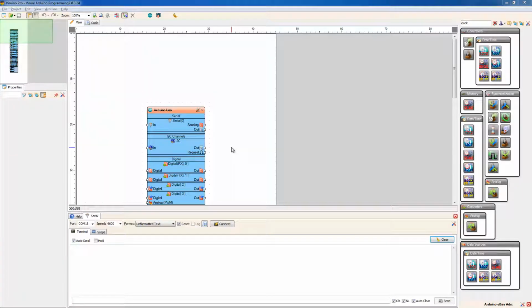Hi, in this video tutorial we're going to take a look at the custom code component. This is quite big, so we're just going to scratch the surface, because much of what you do in the custom code component depends on how much you know about coding in Arduino IDE. So it's not as straightforward as just working in Visuino. You have to know some coding. Without that you're quite lost, but this is just a way to start.